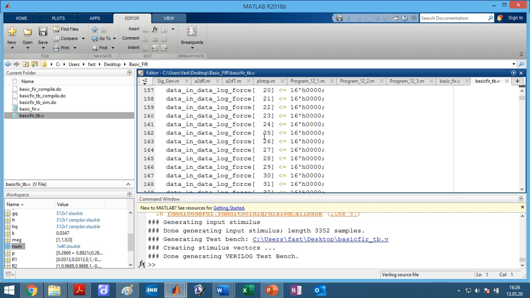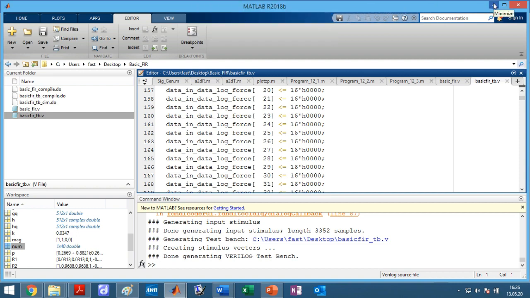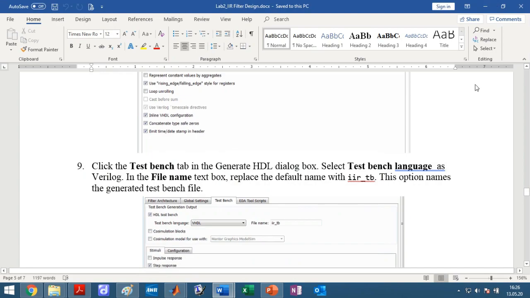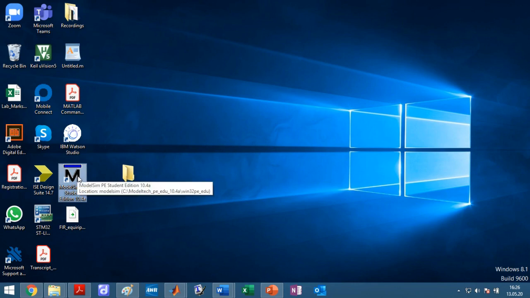Till then I will send you a link on Microsoft Teams, where you can follow that link and easily download the Modelsim simulator on your desktop and install it, and we will learn how to use it. Here I can show you the interface of Modelsim.